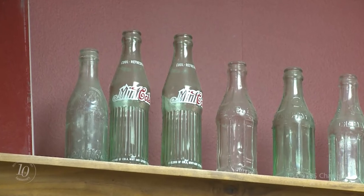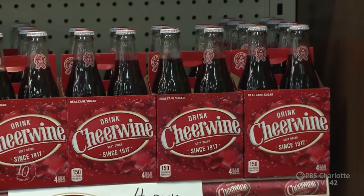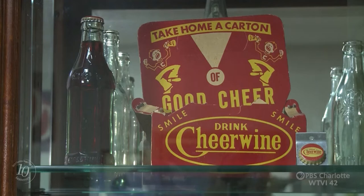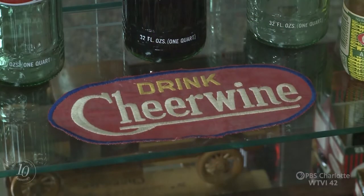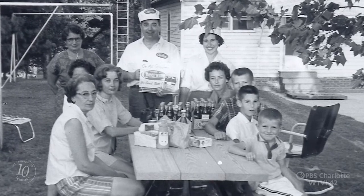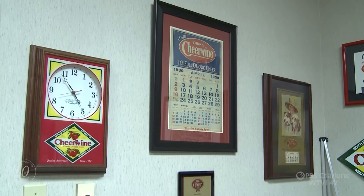Brands and products come and go with the times, but Joy Harper feels Cheerwine's success comes from consistency. Taste of Cheerwine really has stood the test of time. We've been true to our formula over the past 100 years. We've also stayed very true to our values of being authentic and independent. Cheerwine is very much a part of North Carolina culture as well as Southern culture. We've continued to stay true to our Carolina roots.